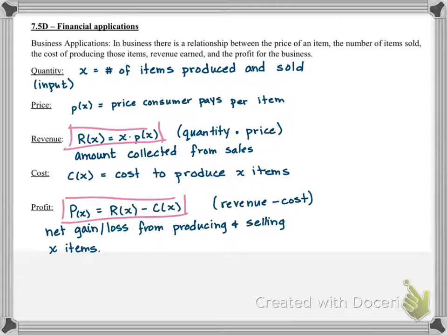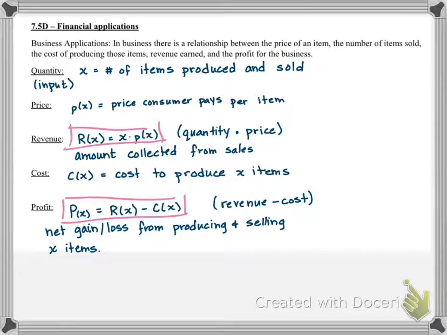So one of the cool things about this whole relationship is that once you figure out any quantity, you can figure out everything based on that quantity. For instance, if I figure out what quantity will maximize revenue, I can figure out what price I should charge in order for that to happen, how much it's going to cost me to produce the items to make that happen, etc., because everything is based on quantity. So once you find a quantity that's going to do one thing for you, you can figure out what everything else is for that same quantity.